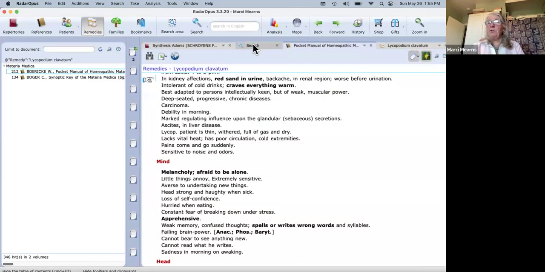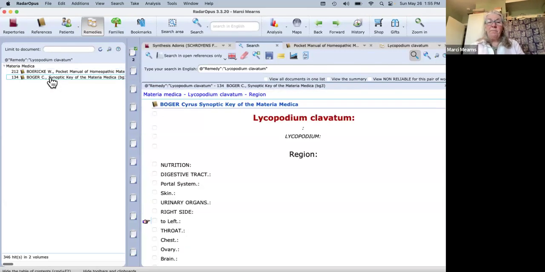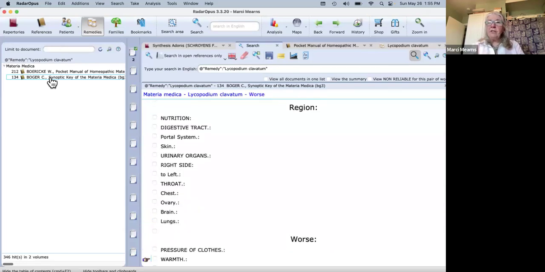So I went just by double click on the symptom, it dumped me from the search results into the actual book. And now I can just browse through. Okay. If I want to see the results that were in Boericke, what if I want to see the Boger symptom list? I'll click on over here in the contents, Boger. There is my list of Lycopodium symptoms. Okay, you getting the idea here?